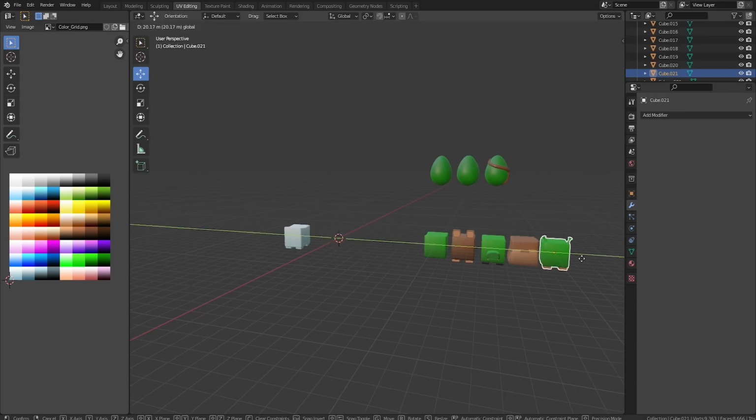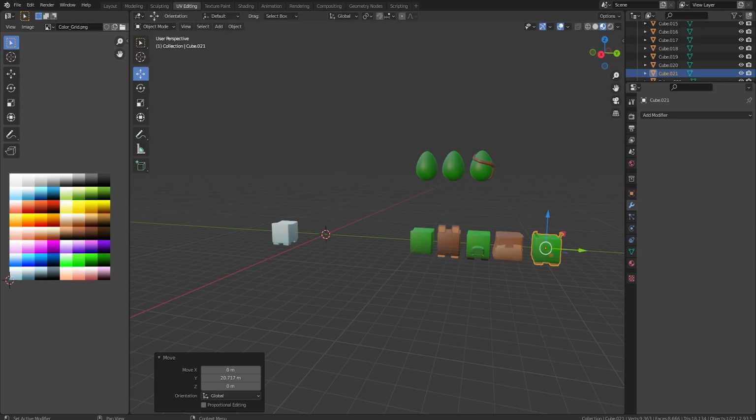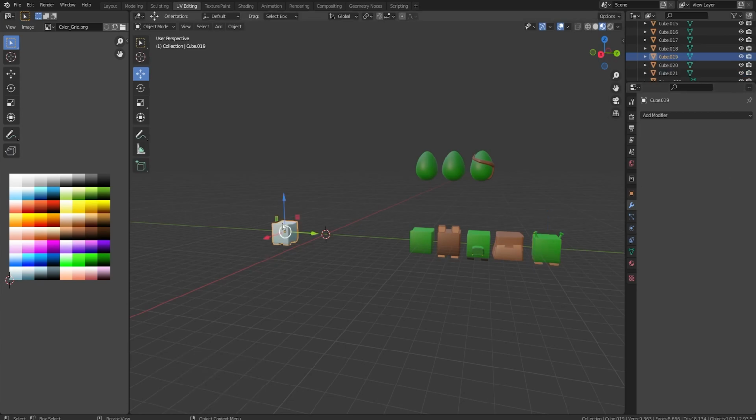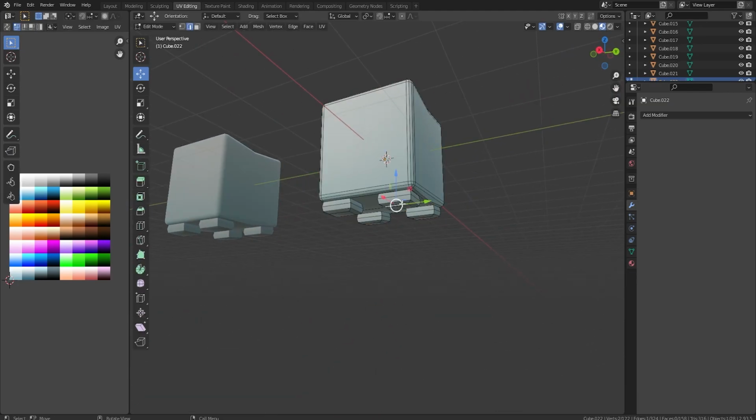That's fun. We have 1, 2, 3, 4, 5 pets for this zone. Can we fit one more in? I know the video is already getting a little up there. Someone said a snake. How would you make a snake out of cubes? Like, I guess you could kind of duplicate it and make them smaller and smaller as you go back.